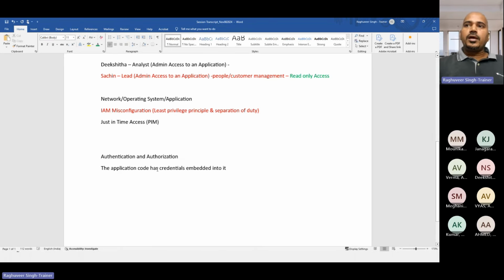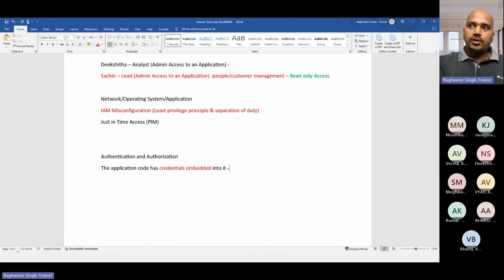That's a vulnerability. Embedding credentials into the application code is a vulnerability. So when that application needs to authenticate to a database, because a database would not allow access to an application without authentication. So the application approaches the database and says, I need to read some data. The database says, please give me authentication. Please provide your login credentials. The application shares the login credential. That's a vulnerability. And these vulnerabilities are very common and they get exploited.